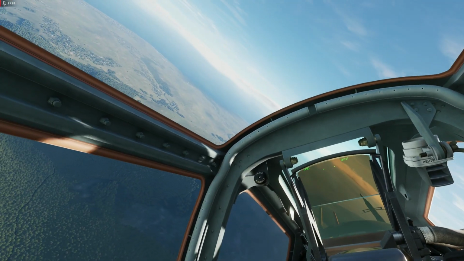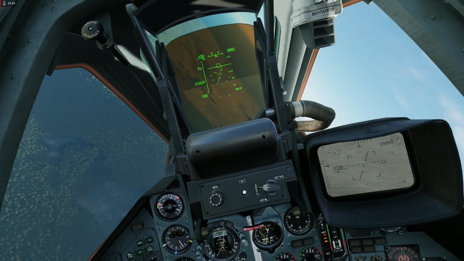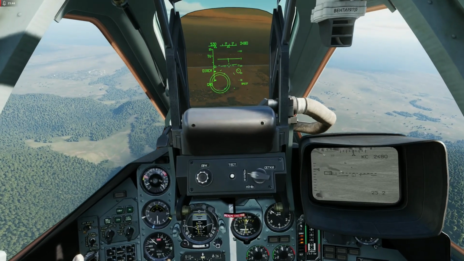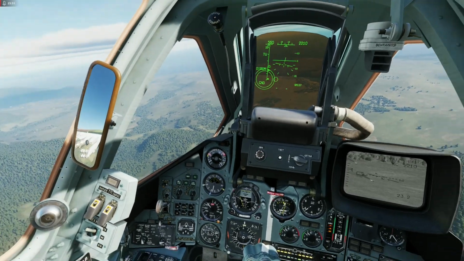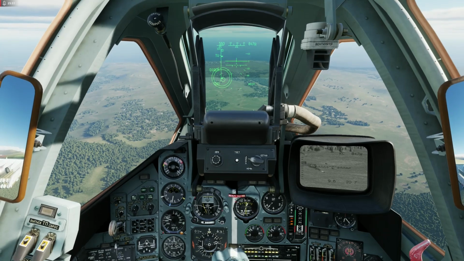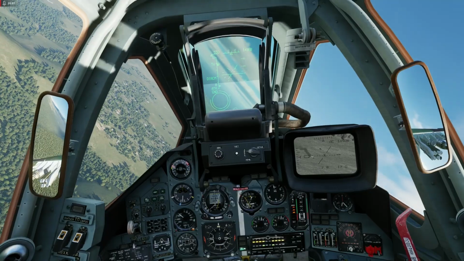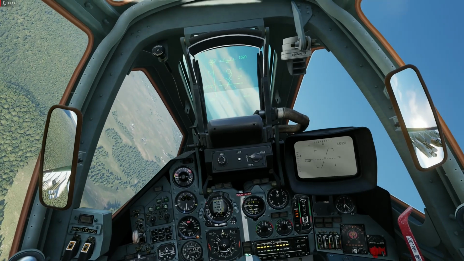I need to search for the command post a bit further out. There's two white buildings in the compound, in the bend of the forest. Those two buildings, there. Exactly, now I have my reference point. Hot filter off. I do not like getting in this close. No, this is too close. Continuous countermeasures on. I know exactly where to go now.